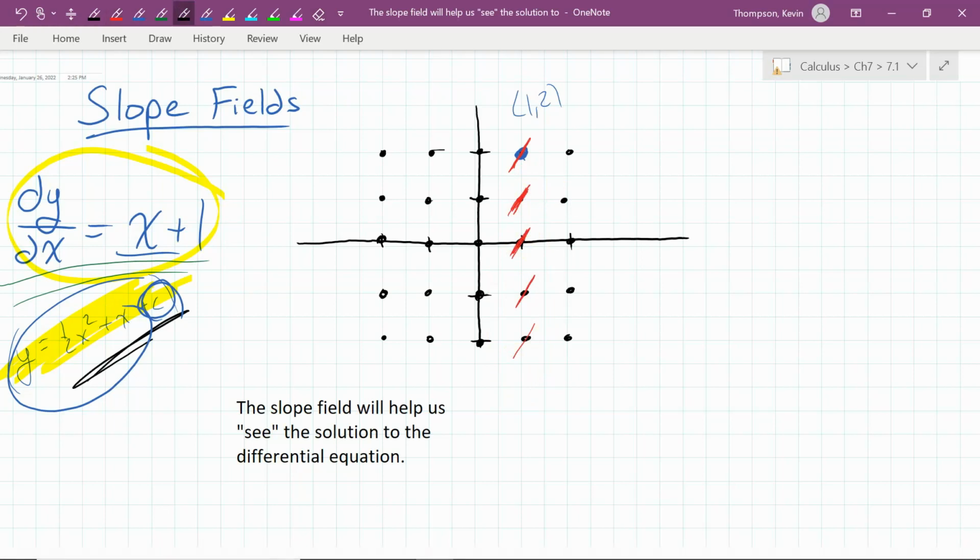So let me do another one with you, and then I'll have you finish it. This point right here is the point 2, 2, sorry. Well, the slope there, if the parabola would be going through that point, like there's some parabola that's going to go through that point, the slope there should be what? Steeper, in fact, what number? It should be 3. So all I'm going to do is draw something that looks noticeably steeper. If you're supposed to sketch one of these by hand, I just want to be able to look at that and go, okay, I can tell you're trying to make it steeper.